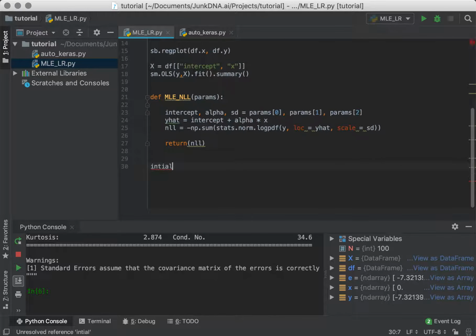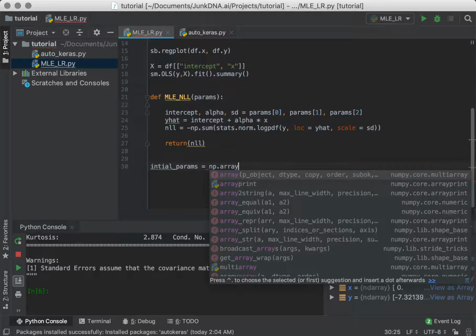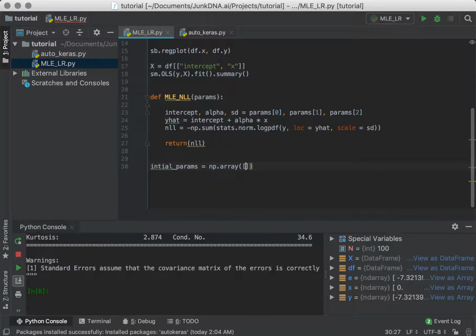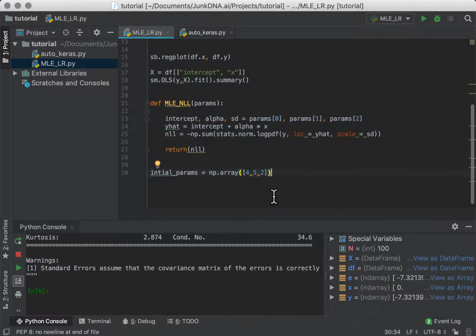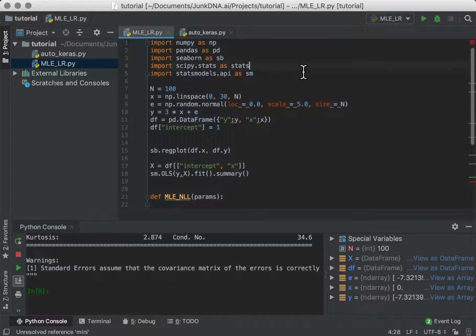Then we're going to define initial params, and we can start with some initial values. Okay, so we get initial values for the intercept or alpha, the weight, and the standard deviation. Now let's do the results.